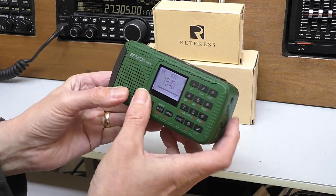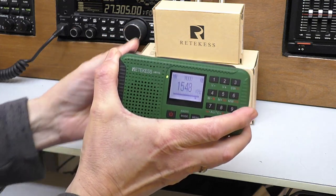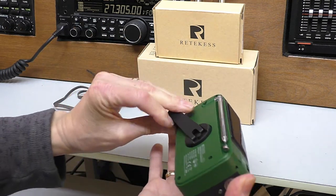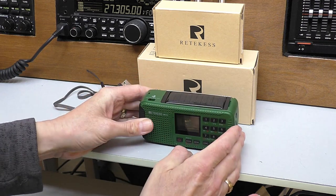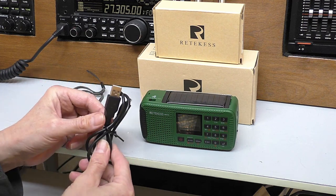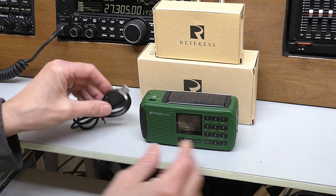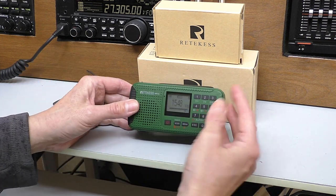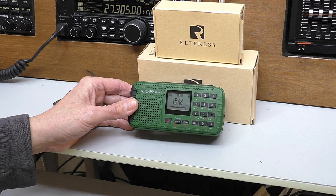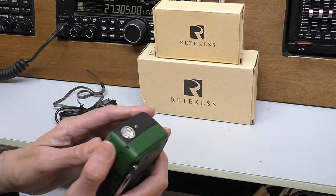The hand crank is a little bit fragile, but you're able to charge the radio from it — if you look at the little LED on the front of the radio, you can see it's working. It doesn't stop there either: although you can charge the built-in battery, it also has a USB output so you can charge your mobile phone or run accessories from it. If you were on holiday, for example, one of those little cheap USB cooling fans — I think that's an absolutely fantastic feature for a holiday radio.